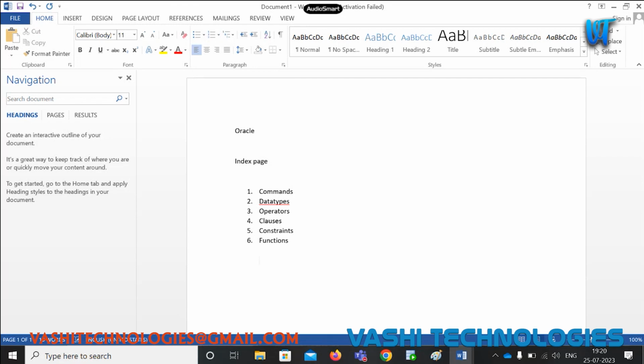Okay. So if you have this type of textbook, think that we have only 6 topics in it. Now you are maintaining the commands-related information. So you are storing all the commands-related information from 1 to, here you are keeping, 5 page numbers. Okay. Then you are keeping data type information.